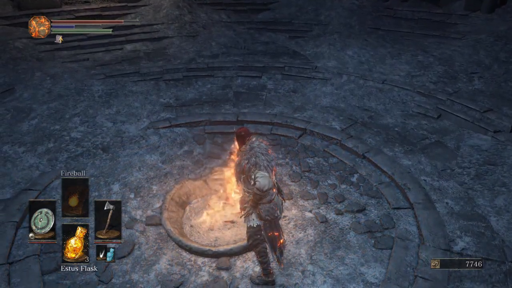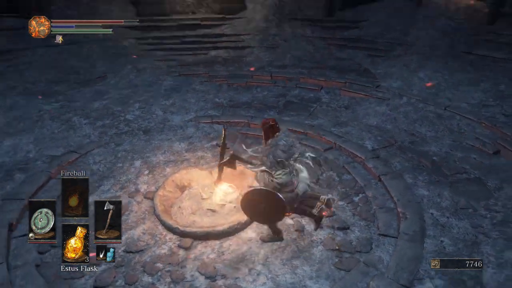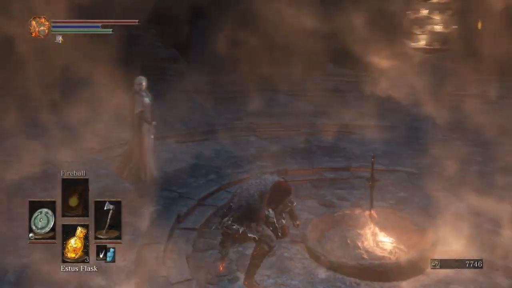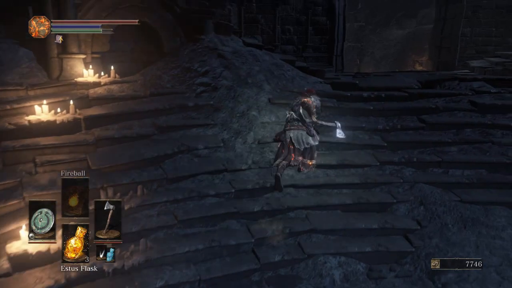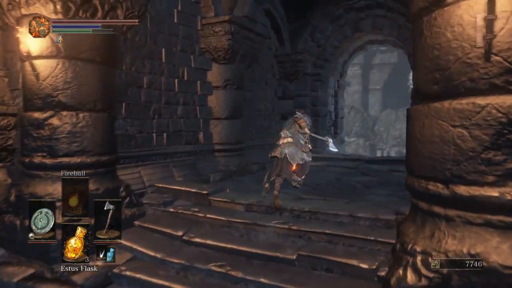Although not necessarily required for all of it. If you want to offer co-op, you do not need to be in ember form for that. So, recipe here. Obviously, as you can see, our souls are nicely burning up. We're going to be using those up in a second. Before we do that, we're going to head back out the way we came in.